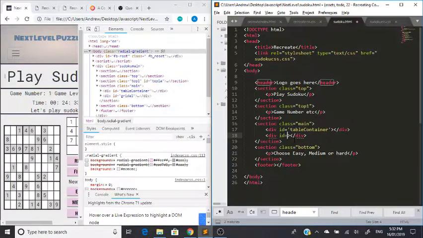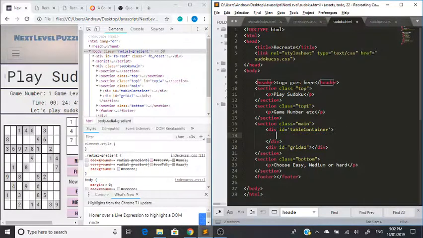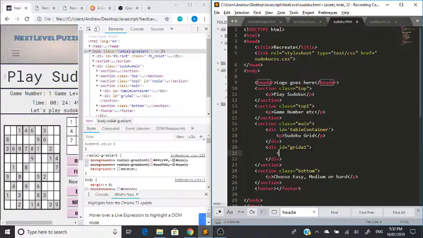And this ID was grid A1. And then if we just put some text in here, Sudoku grid, similarly, let's just put numeric grid.